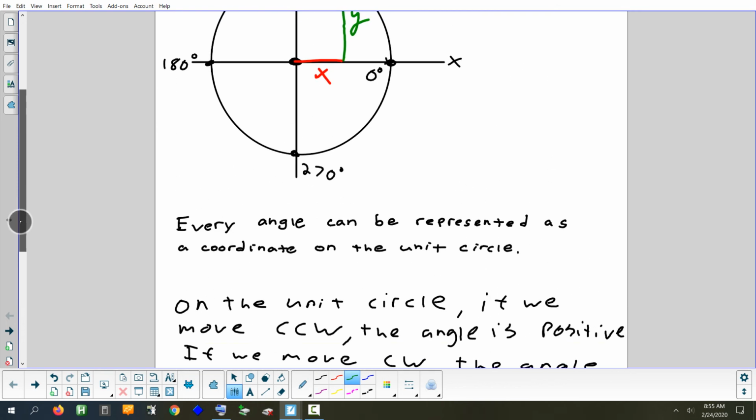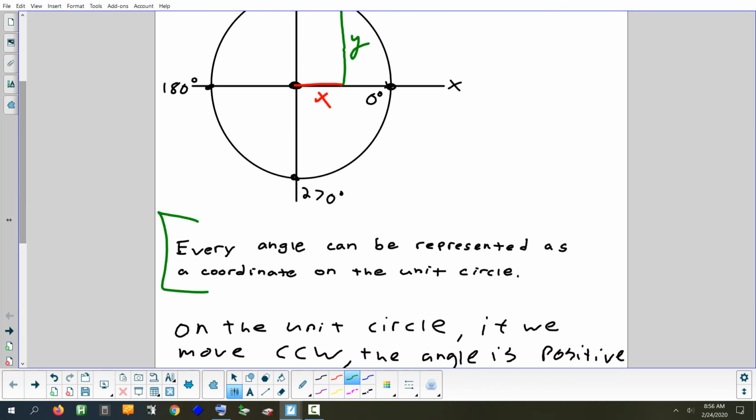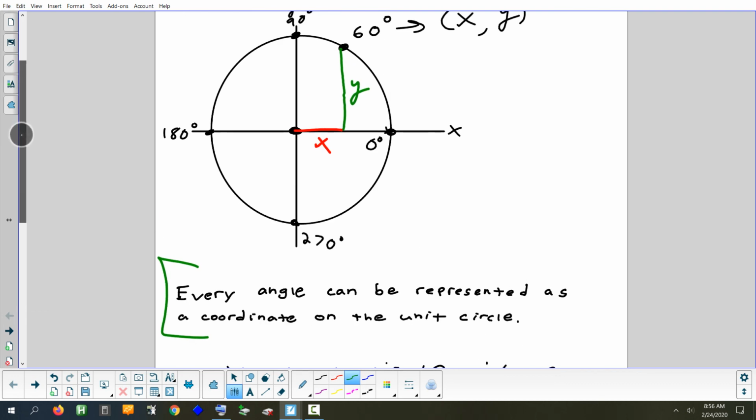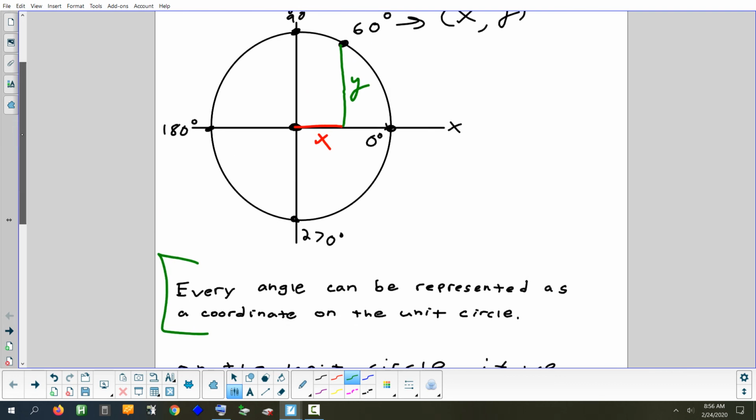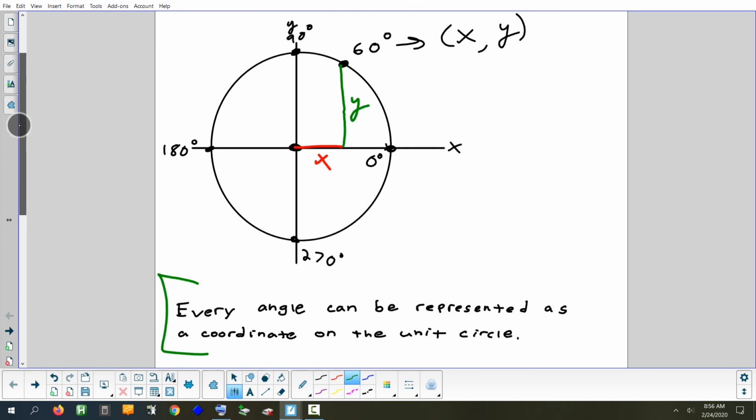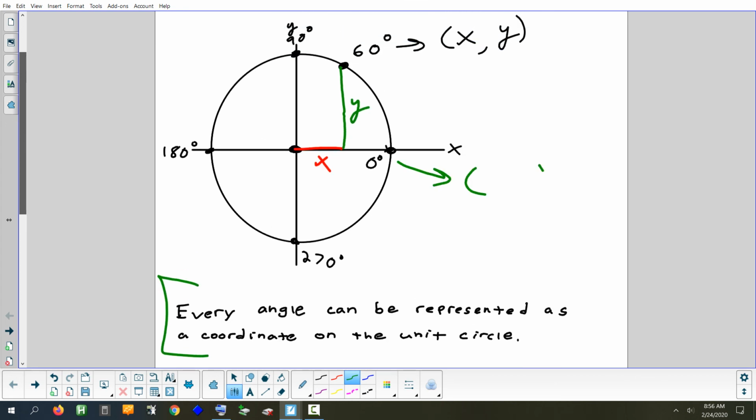So that's pretty much the whole goal for this week: figuring out the coordinate that connects to an angle. You don't know how to figure it out for 60 yet. That one we don't know how to do, and we'll look at that tomorrow. But let's start with 0 degrees. Based on the size of that circle, anyone think they could give me the coordinate to start at the origin and end up at 0 degrees?